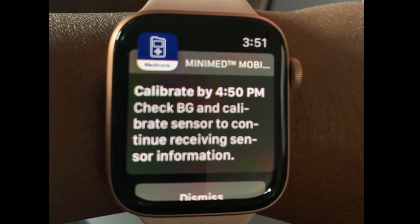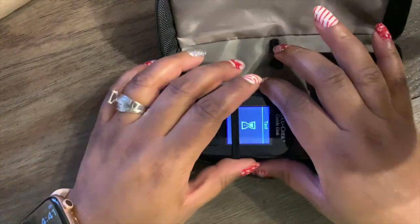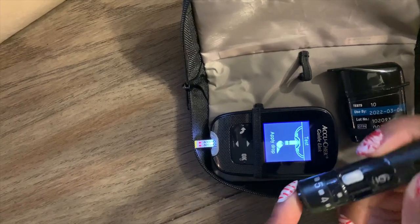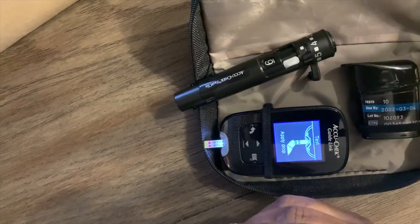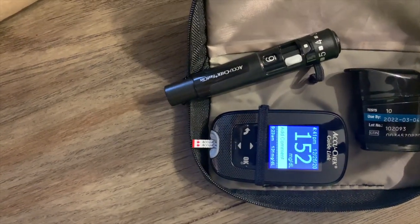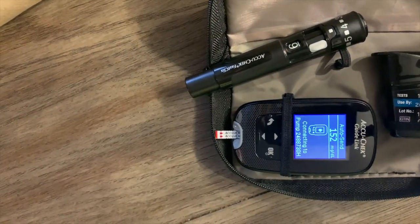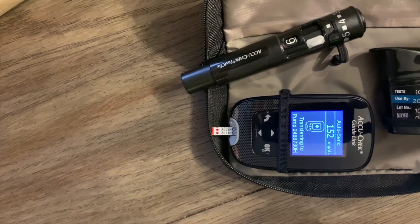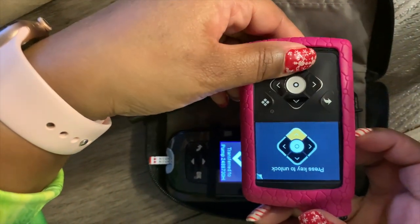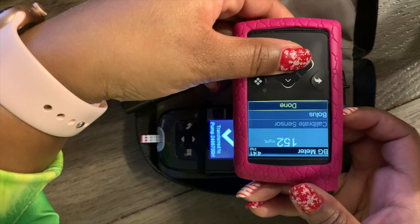Now it's time to calibrate. I'm getting my AccuCheck meter ready, putting the test strip in, and I'm going to prick my finger. I do love this new pricker — you barely feel it, and I love that I don't have to change the lancet often, I think it's every 6 days, which is pretty cool. Sugar's not bad. You do have to click the back arrow for it to send to the pump, or you can set it in settings to automatically send. I did send it to my pump, I'm going to click yes. You always have to unlock your pump — calibrate sensor — and done. I'm not going to give myself any correction, as you can see I have 0 units active.